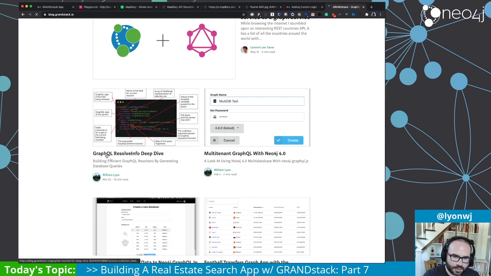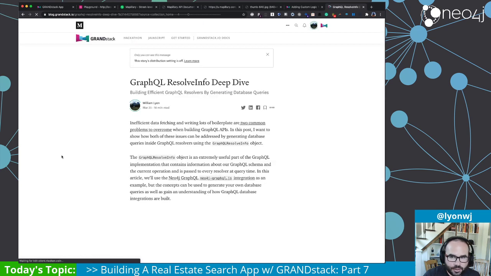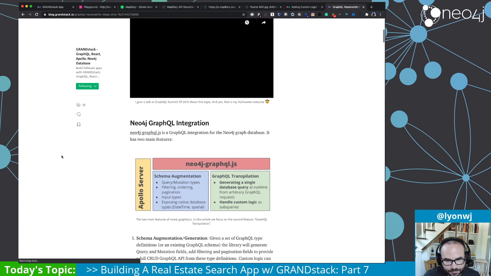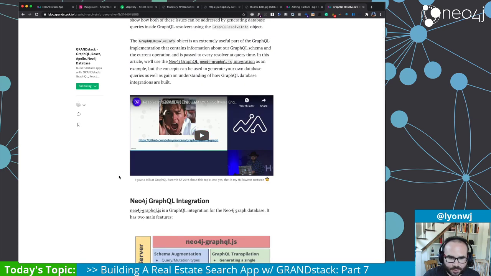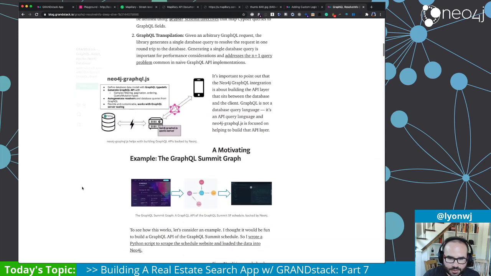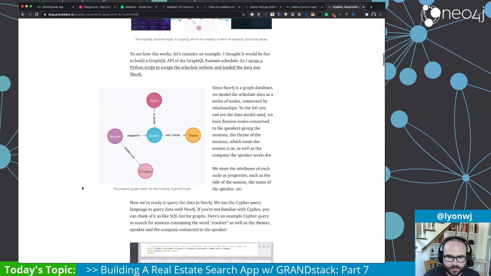Here we go, GraphQL resolve info deep dive. If you're interested in how we actually go about generating these database queries, this is also mostly from a talk that I gave at GraphQL Summit last year, digging into the GraphQL resolve info object.